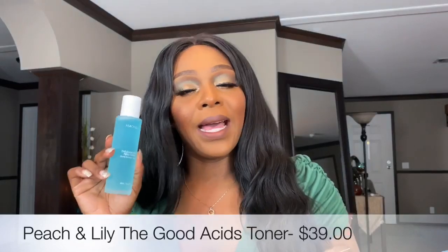And let me see what it says on this box. Cruelty-free, toxic-free, gluten-free and vegan. This toner helps gently slough off dead skin cells and prep skin for the rest of your routine. AHAs help loosen dead skin cells so they can fall away, which helps maintain clean pores. Now, I do have big pores in this area here, so I will use this. But y'all, this is like my 3rd skincare product. I mean, my goodness. Oh, I want makeup. I do like skincare now, but I want makeup. And this retails for $39.